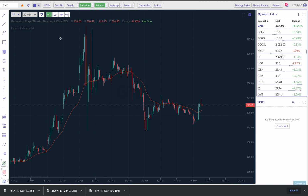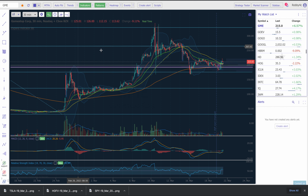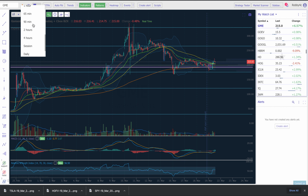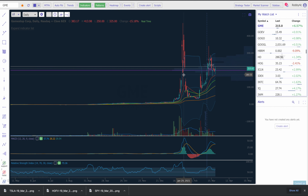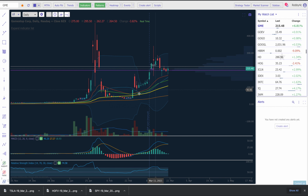Okay, somebody wants me to chart GameStop. Really? GameStop on the 30-minute inverse cup. Well, no, it's no longer an inverse cup and handle because this has retraced more than 50% of the cup, which renders it invalid. So let me switch to the daily chart. The daily chart, honestly, I hate to say it, but it looks kind of nice. I like the cup and handle. I like that it's bouncing off this 20 EMA. These long wicks show that it comes down and it immediately pulls right back up.